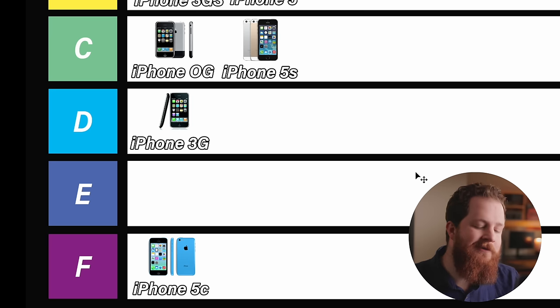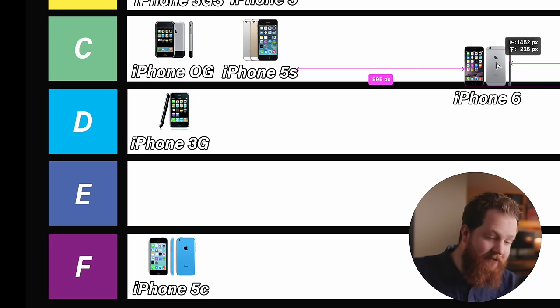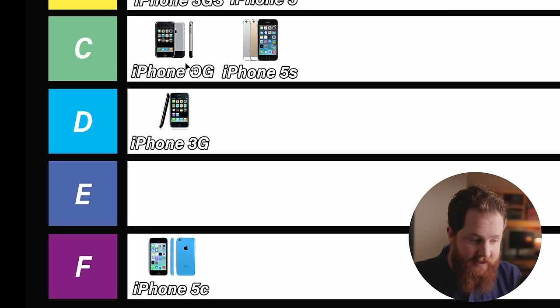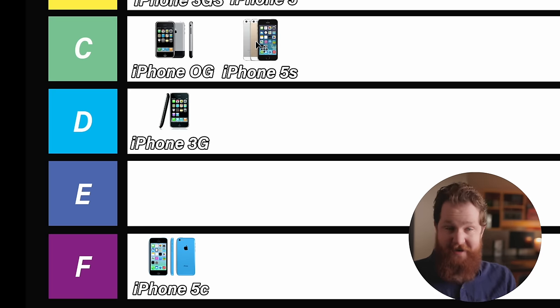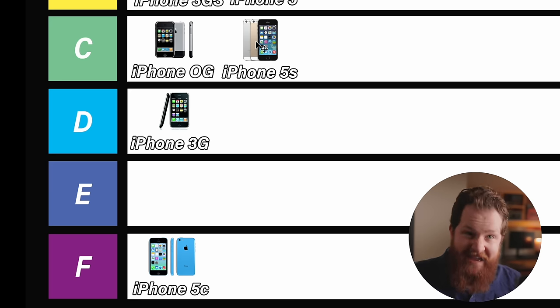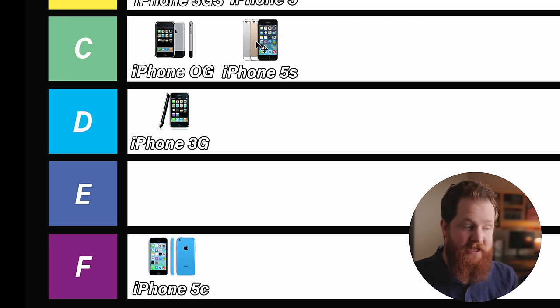Okay, iPhone 6. Now, when I got back from Bolivia in May of 2014, the iPhone 5S, which was still the latest flagship from Apple, looked very out of place compared to pretty much every other phone on the market. We've looked at these phones in a vacuum, but the reality was Android was picking up steam and fast. And the iPhone 5S was really the only remaining small phone on the market.